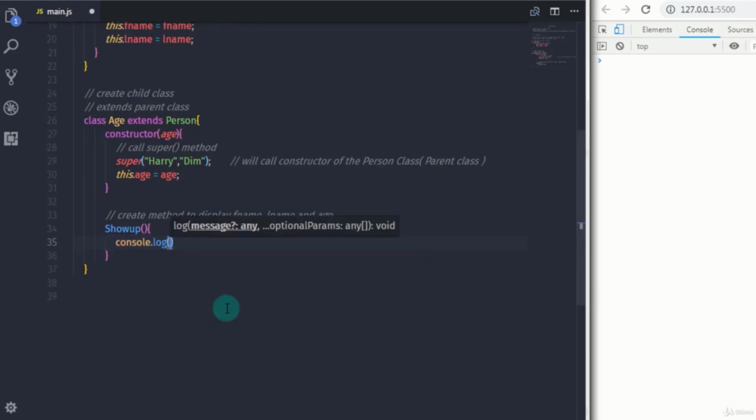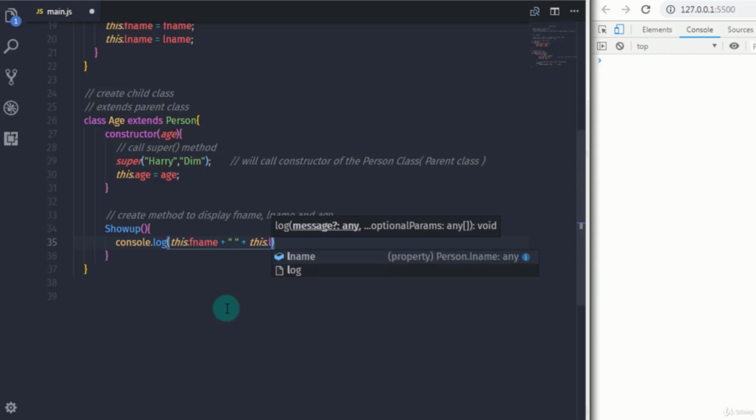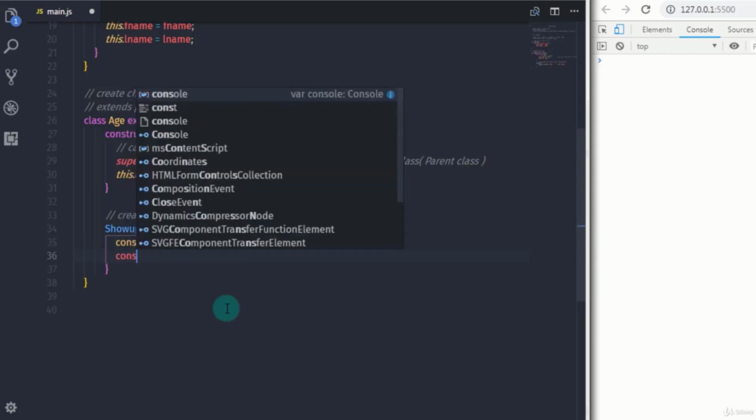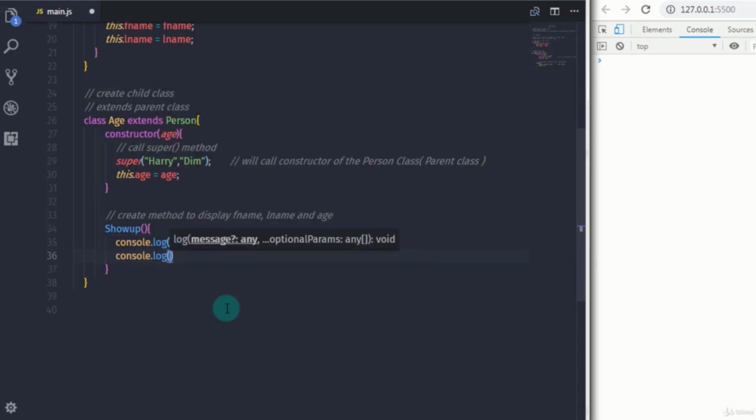I will first call the first name, so I will specify this.fname. I will concatenate this value and specify some space between first name and last name, and then call my last name property. So I will say this.lname.